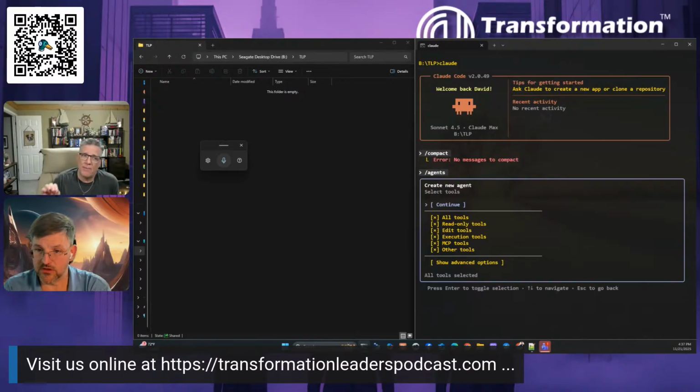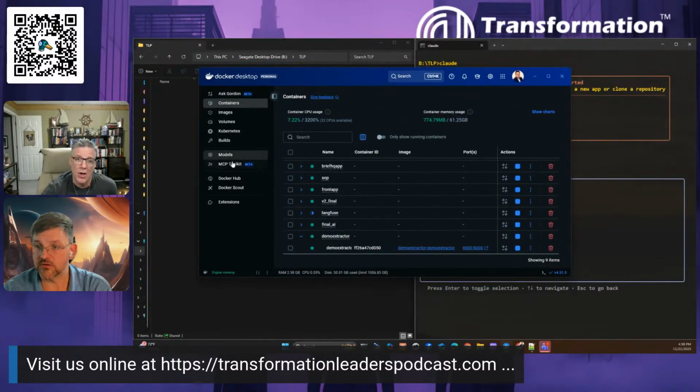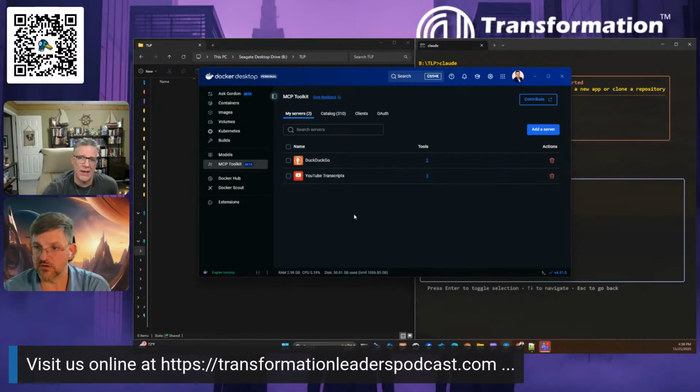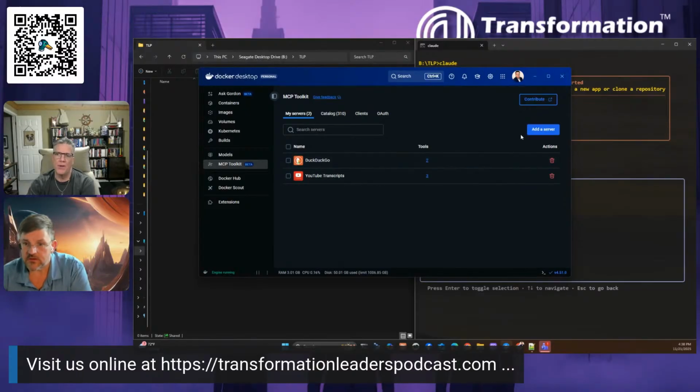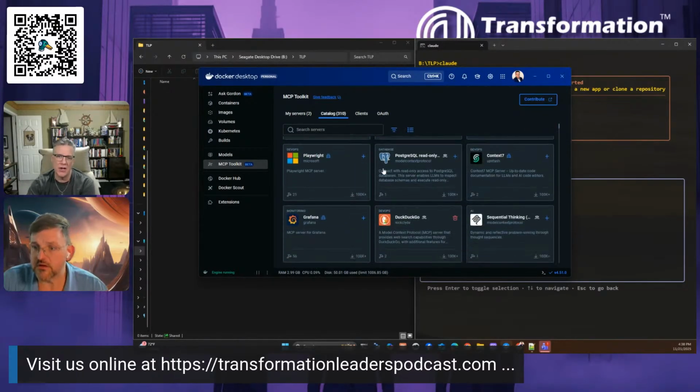I talked a little bit about MCP. I planted that seed early on purpose because I knew this was going to come up. And so I will bring this up just for visual illustration purposes. If you use Docker Desktop or Docker at all, there is this thing called the MCP toolkit that comes along. And MCP are like a tool in and of themselves. As a matter of fact, I use them as tools, but terminology is interchangeable. That gets more into the programmer geeky thing. And again, we're not getting into all of that. But these are additional tools and capabilities, and you can add additional servers.